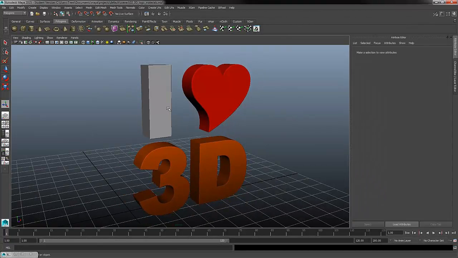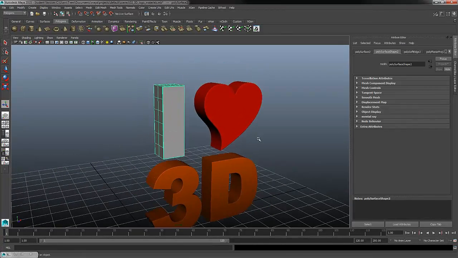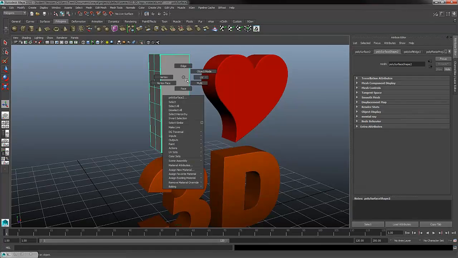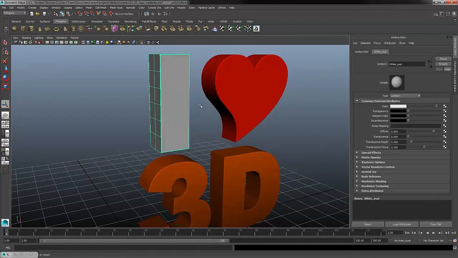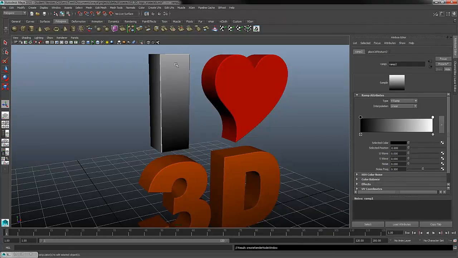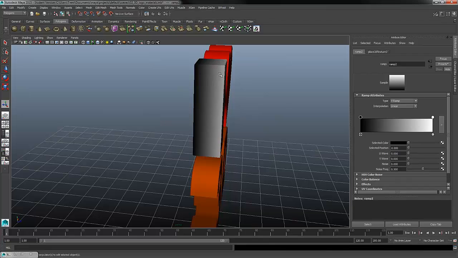Since that's a complex procedure, we're going to repeat it a little bit quicker now with these two other operations, just to rinse and repeat that process. I'm going to go to my material attributes, come over to the color, and in my swatch color, I'll select the swatch. We'll apply a ramp node, and then we'll assign the ramp color. Now again, you can see that we have bad UVs.